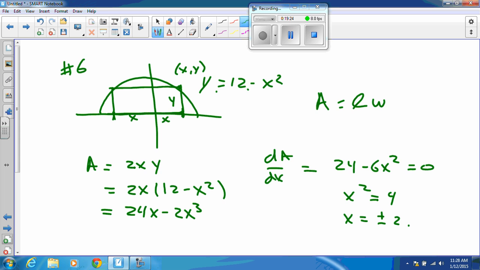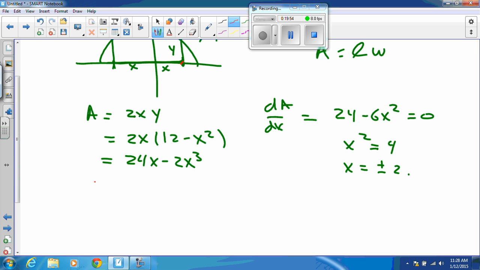These 2 critical points are very interesting because even though I technically have 2 different answers, they correspond to the same rectangle. If x is equal to positive 2, then my rectangle goes out to, let's see, 12 minus 4 is 8, right? If x is equal to negative 2, that just gives me the other corner of the exact same rectangle. And this will sometimes happen. So I'm going to consider only x equals 2 in terms of my A prime.